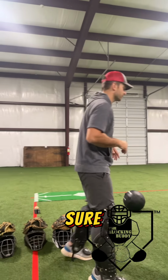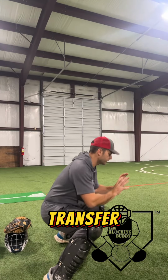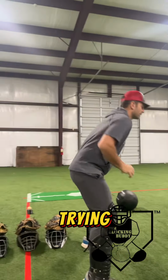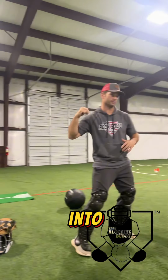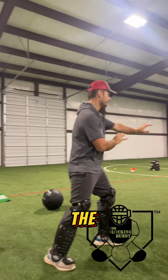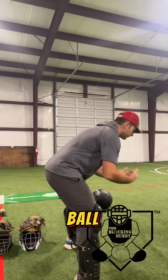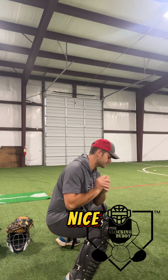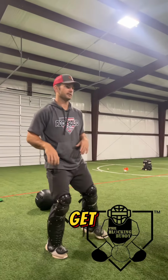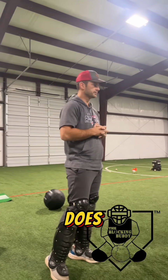Right, so we have to make sure that we're patient, letting that ball get into our body, and then we transfer in our body. We're not trying to get it out of our body and then into our body. Right? Pop time starts as soon as that ball hits the glove. So if I'm catching the ball way out here, I'm slowing my pop time down. I don't want to let the ball get into my body. Let it get in, so now as I transfer, it's nice and quick to my ear, and now I get that leg down fast, right? Drive that foot into the ground. Does that make sense? Yes, sir.